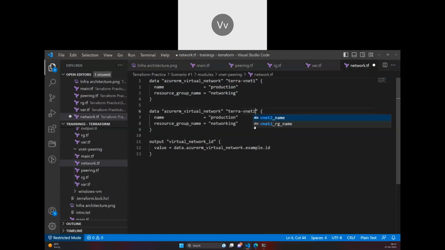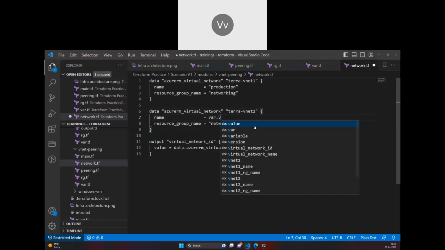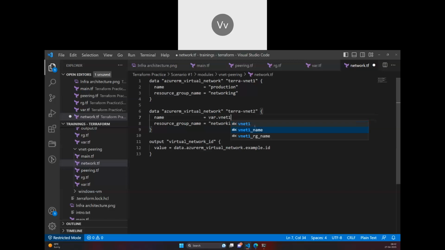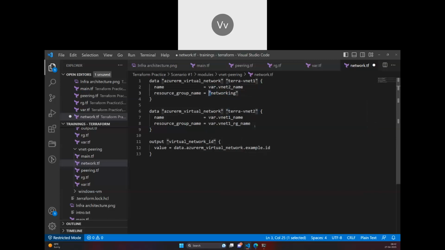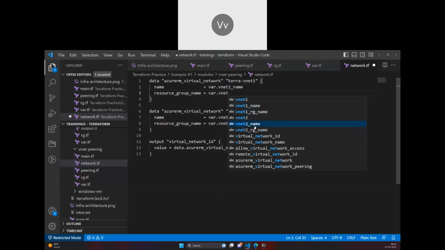Next one is Terra VNet 2. The name of it is resource group name, var.vnet1 RG name, var.vnet2 name, var.vnet2 RG name.